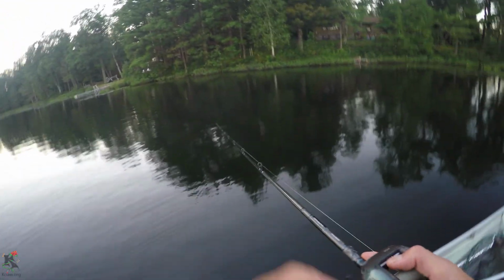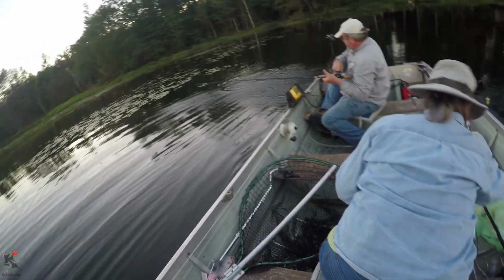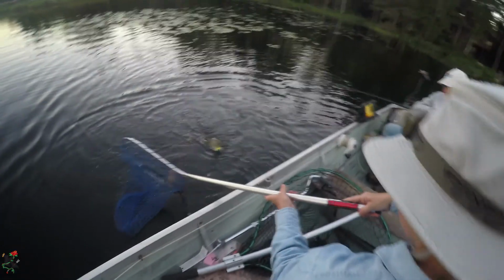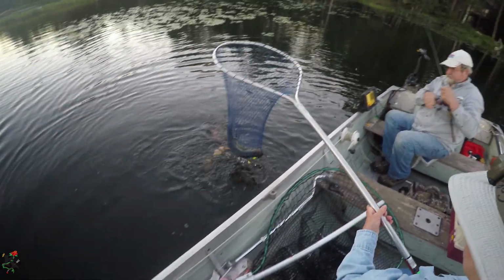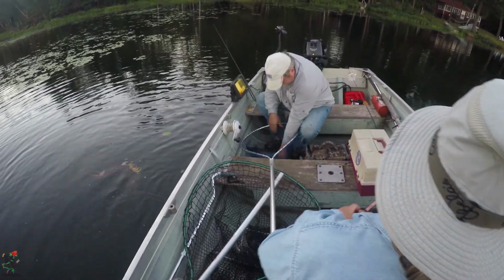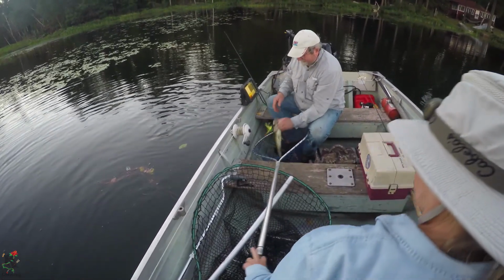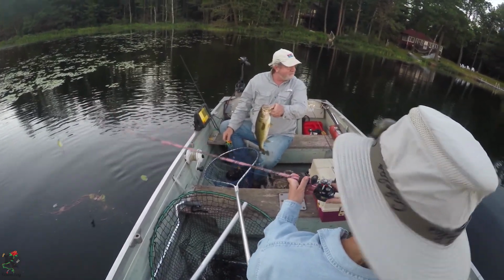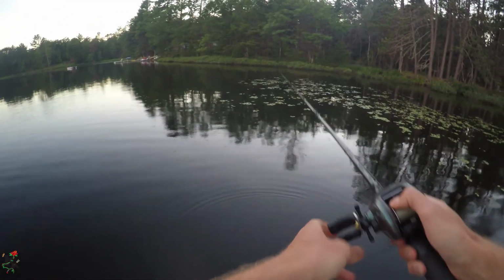Jim, who was casting a more new age spinnerbait, was having a bit more luck than I was with my old school one. He just had a ton of weeds with him. He's good. Yeah, it's a nice fish. Big. Well, yeah, that's pretty good. My spinnerbait just went over him. It's just Jim's magic. My fortune would come.